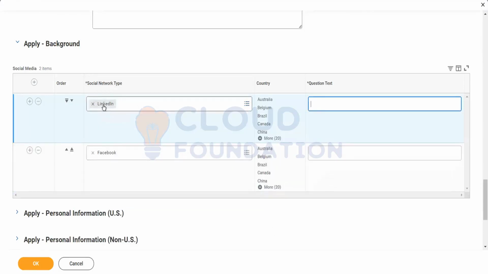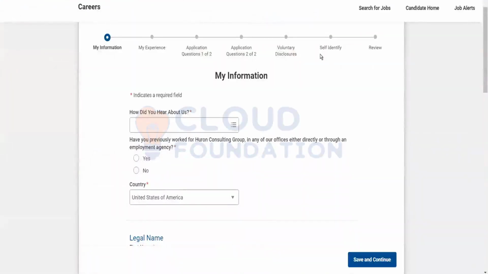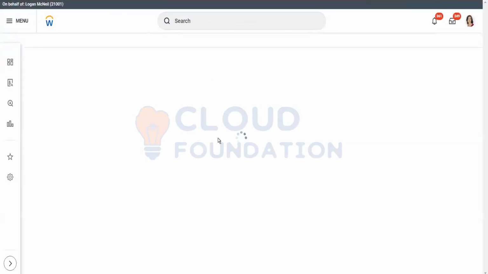And the source network type has country restrictions. And yeah, this is about background. So here they have not included background as of now. Is it getting refreshed? Yes.